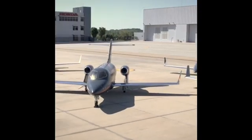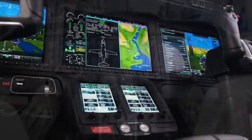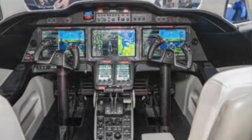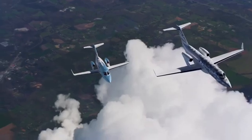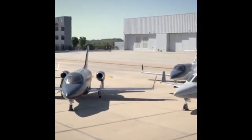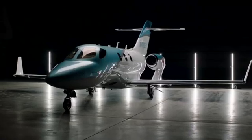But what really sets the Honda Jet apart is its cutting-edge technology. As the first aircraft manufacturer to collaborate with Garmin to develop glass cockpits for general aviation aircraft, Honda has raised the bar for avionics excellence. In 2015, the FAA type certificate was earned by Honda Jet. Five years later, by the end of 2020, over 150 jets had been delivered to customers in over 40 countries. With all this achievement, Honda Jet has solidified its position as a leader in the light jet category.